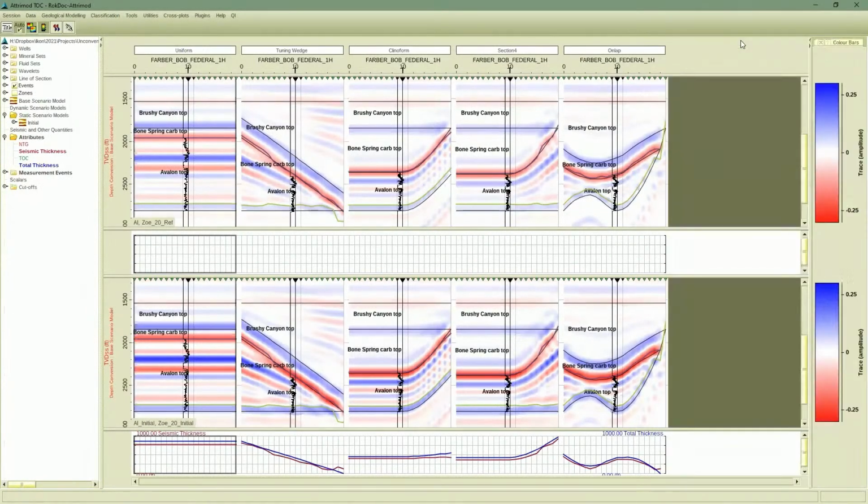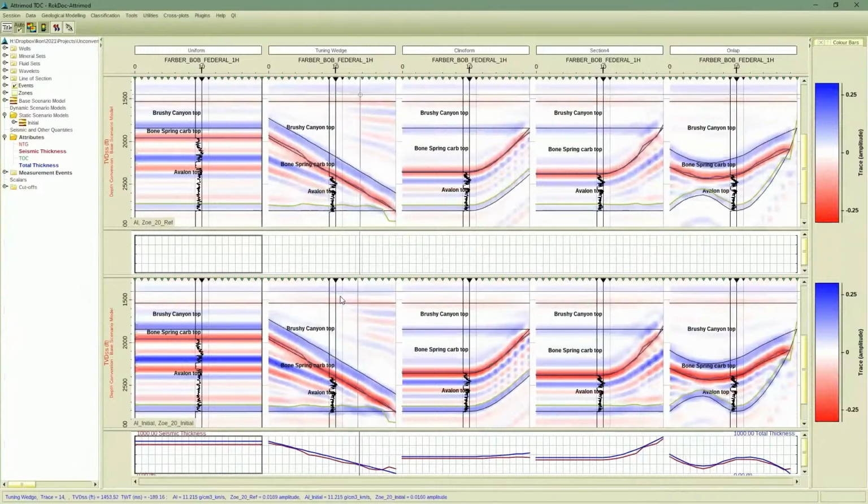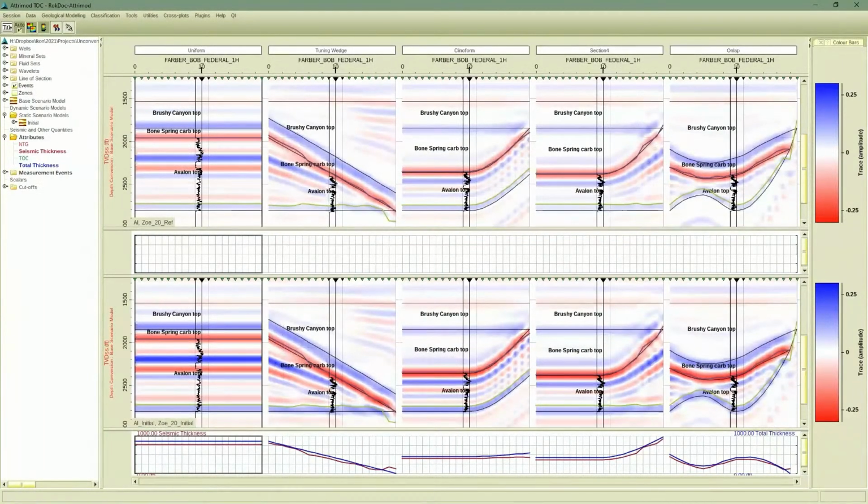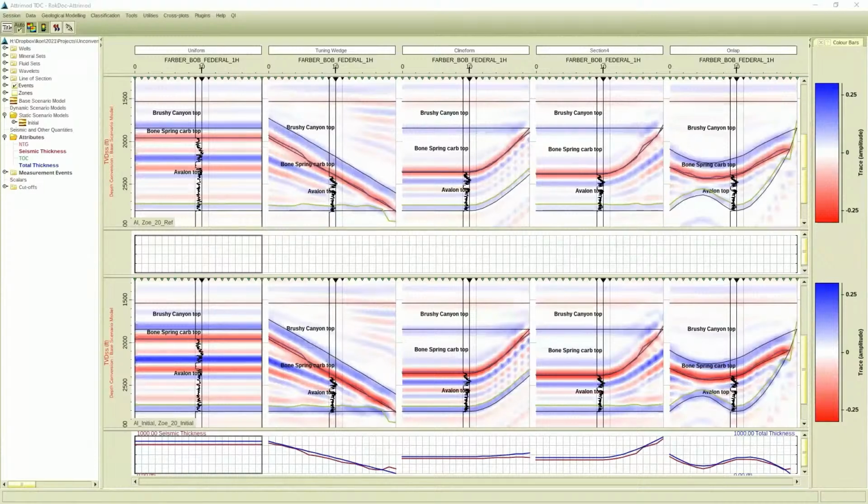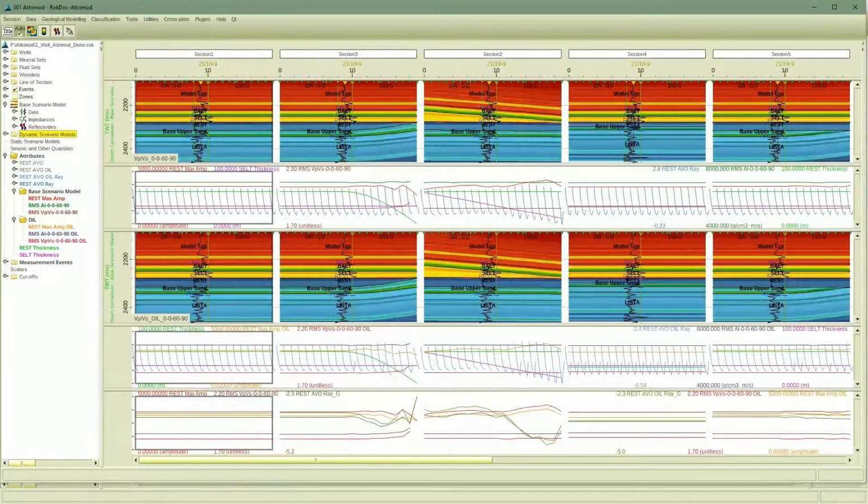So I wanted to leave this particular model here and take it over to an offshore example. So this is an offshore clastic example where I've already generated a few AVO models.